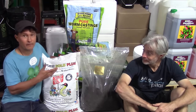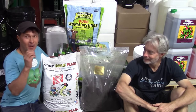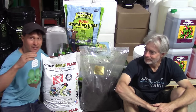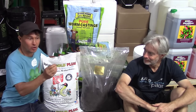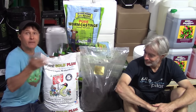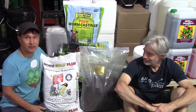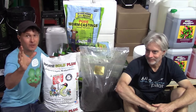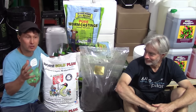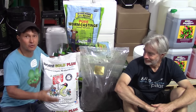Those bacteria and fungi are literally the workhorse that digest the organic matter in your compost and soil and make it available to plants — so you don't need to keep adding fertilizer, because the microbes are making the fertilizer in the soil for you. Not every worm casting is created equal. If you guys use compost tea, why is it so good? Part of the compost tea recipe is the worm castings that get the microbes into the tea, starts to break it down, they start to multiply — that's why compost tea is so good.